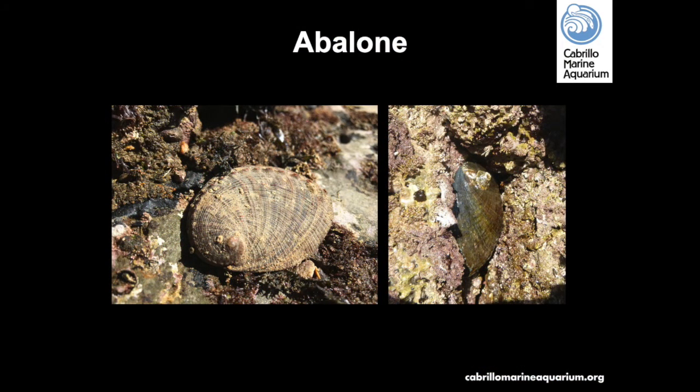There are many species of abalone along the Pacific West Coast and around the world. Five species are unique and native to Southern California: the green, black, pink, red, and white abalone. The taking of any abalone in Southern California is prohibited, and the white abalone and black abalone are listed as endangered under the Endangered Species Act. Green and black abalone are possible species to see in our tidepools, found in mid and lower tidal zones along protected rock crevices. If you see an abalone, do not disturb or move it — slight injuries can be fatal.